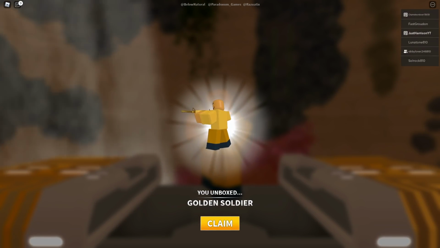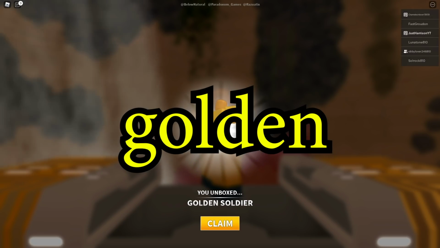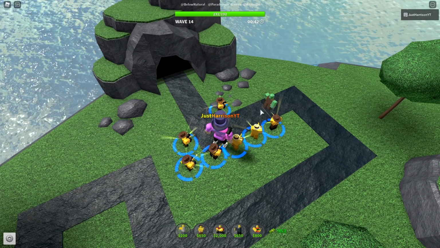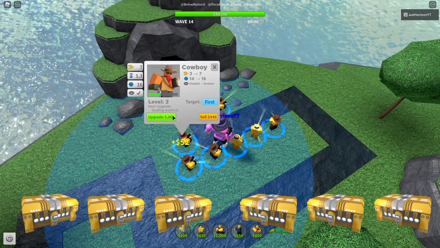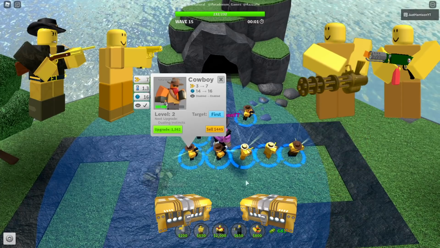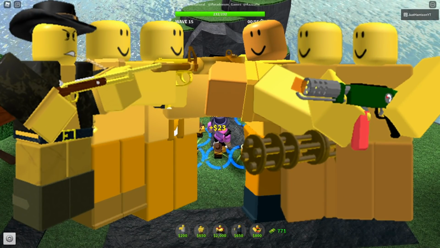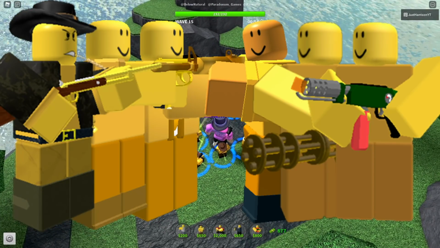Now you might be wondering, Harrison, I don't even know what my options are. What skins can I get out of the golden crate? Well, that's simple. As of the making of this video, there are 6 golden skins in the game: Golden Cowboy, Golden Pyromancer, Golden Scout, Golden Minigunner, Golden Crook Boss, and Golden Soldier. This is actually the exact order I got my golden skins in, just so you know.